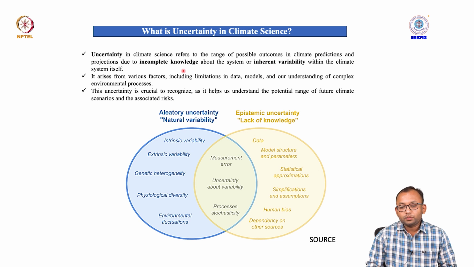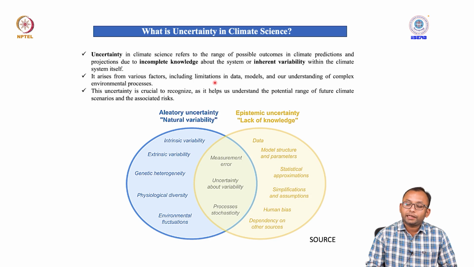So these two major types, incomplete knowledge and inherent variability within the system, can originate errors or uncertainty in the projections or predictions of the outcome, and that can create uncertainty bounds in our predictions. When we have a high lack of knowledge and higher inherent variability is not accounted for by the model itself, then we have a very high amount of uncertainty in our model projections. These uncertainties can arise from multiple factors.